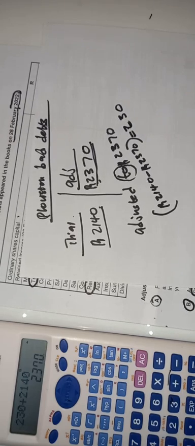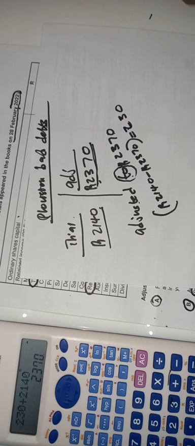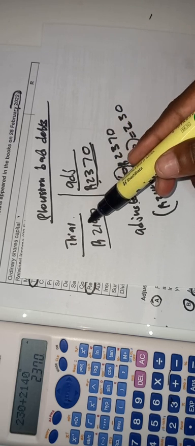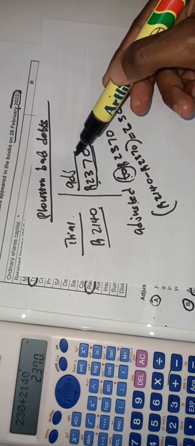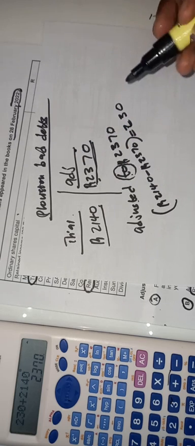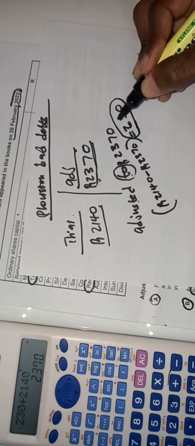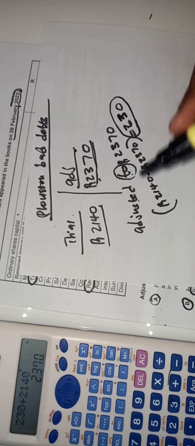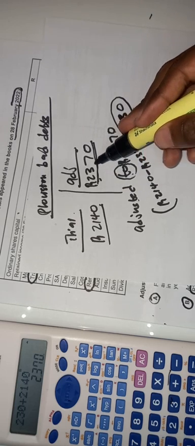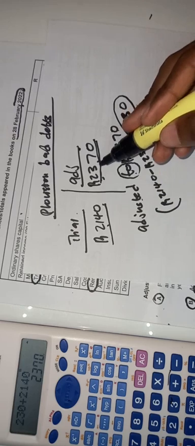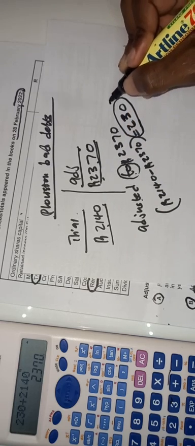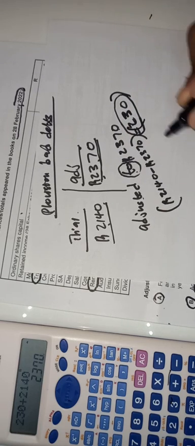I hope you get it. So once they give you two amounts and say adjusted to, you just minus and look which one is bigger. If the trial balance is bigger, the adjustment is smaller, then it will be an income. The difference between the two amounts, it's 230. You will put it under other incomes. But if the adjustment now is bigger, the trial balance is smaller, it means now it's an expense. You will put it under operating expenses, the 230.